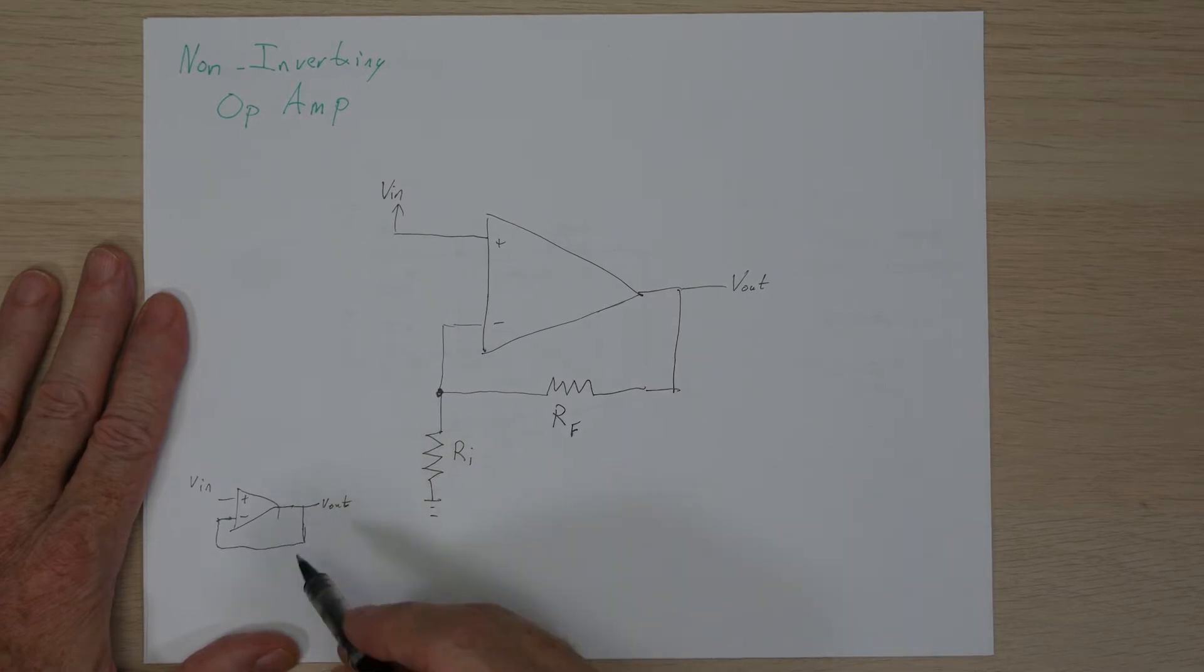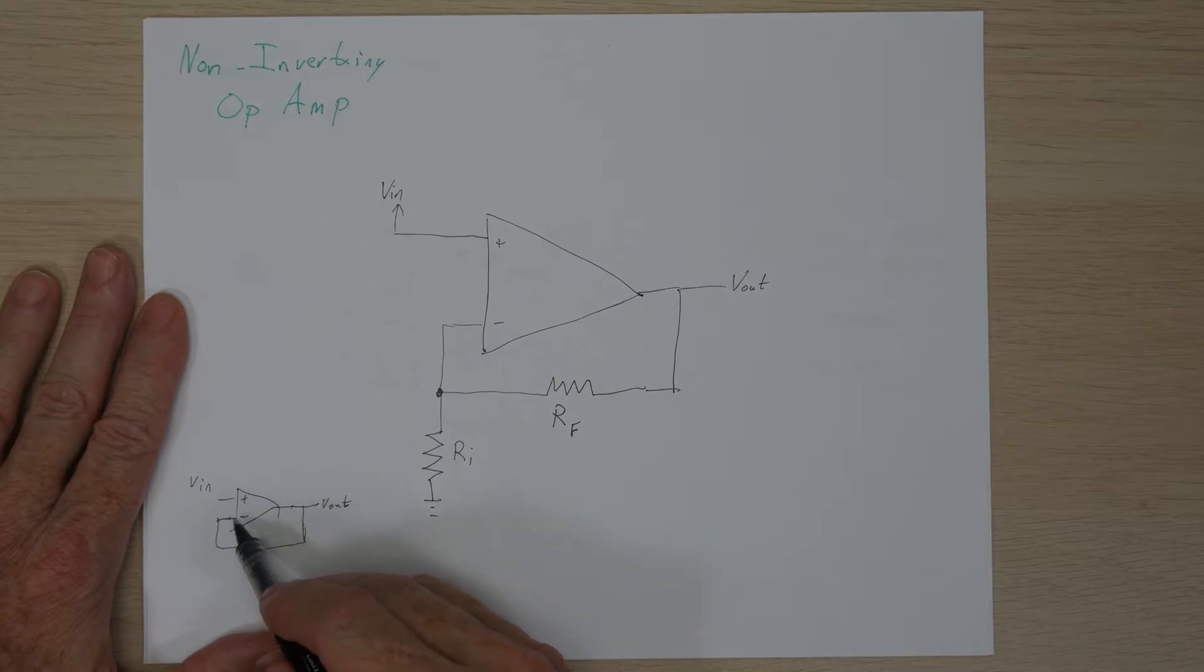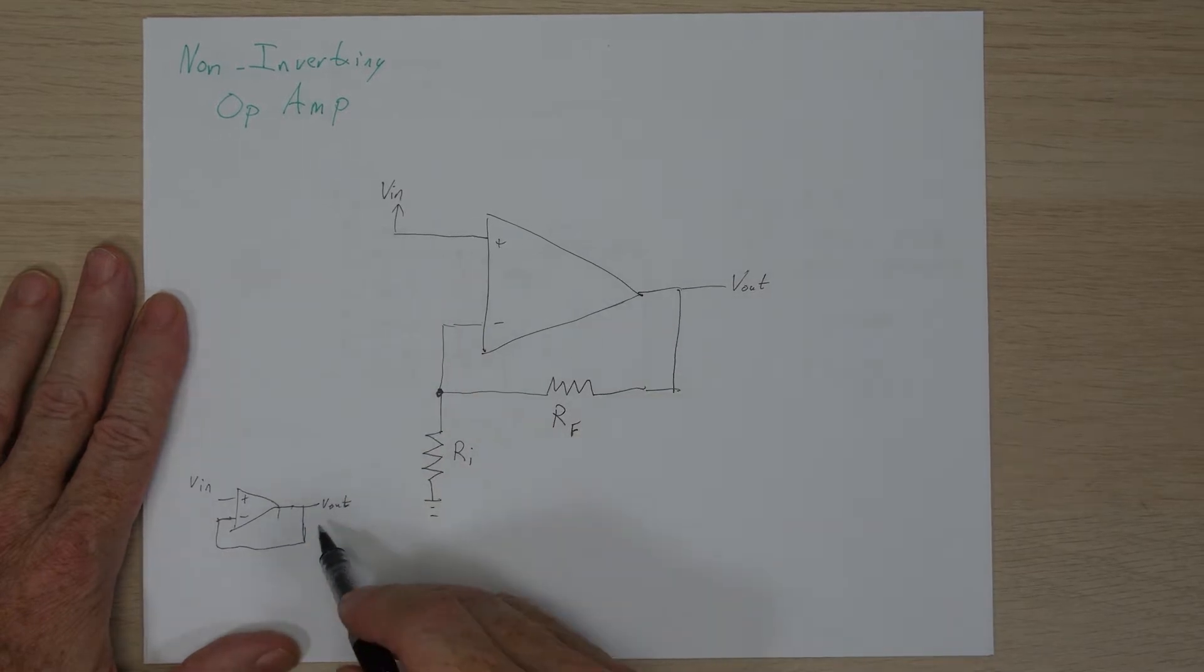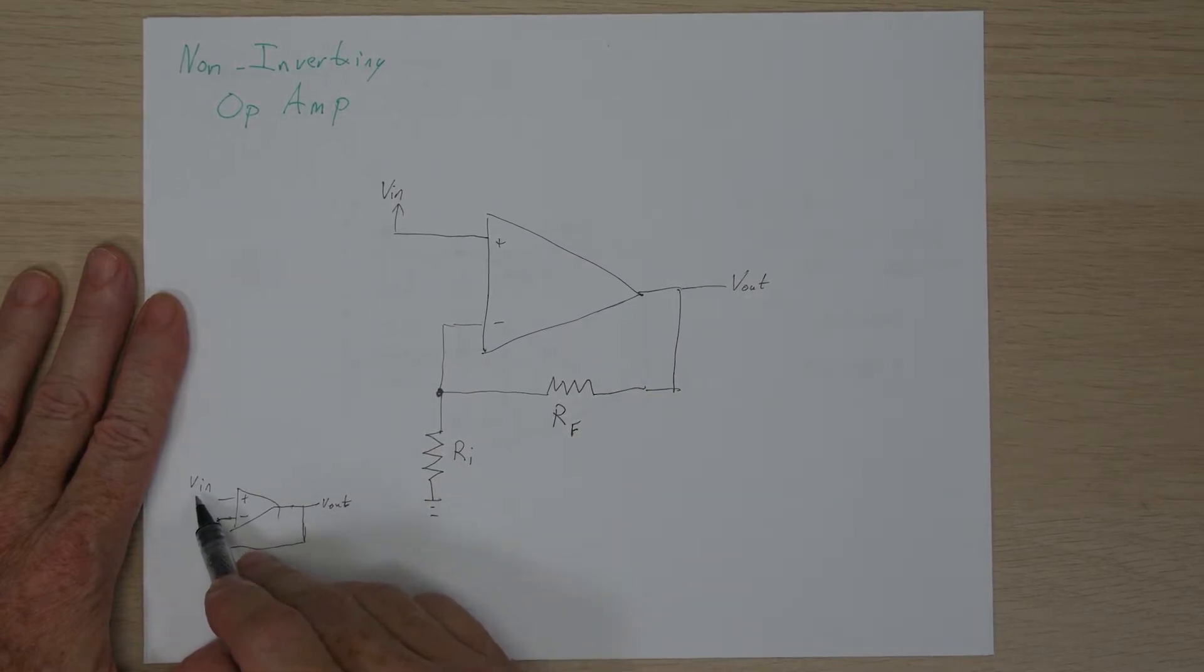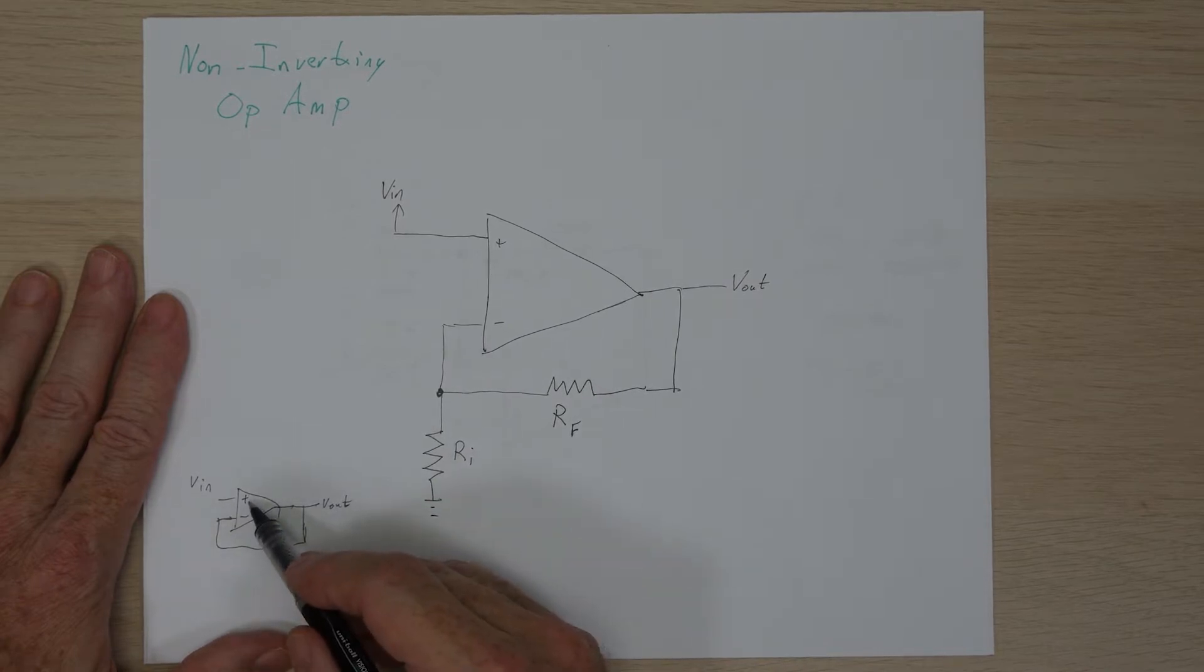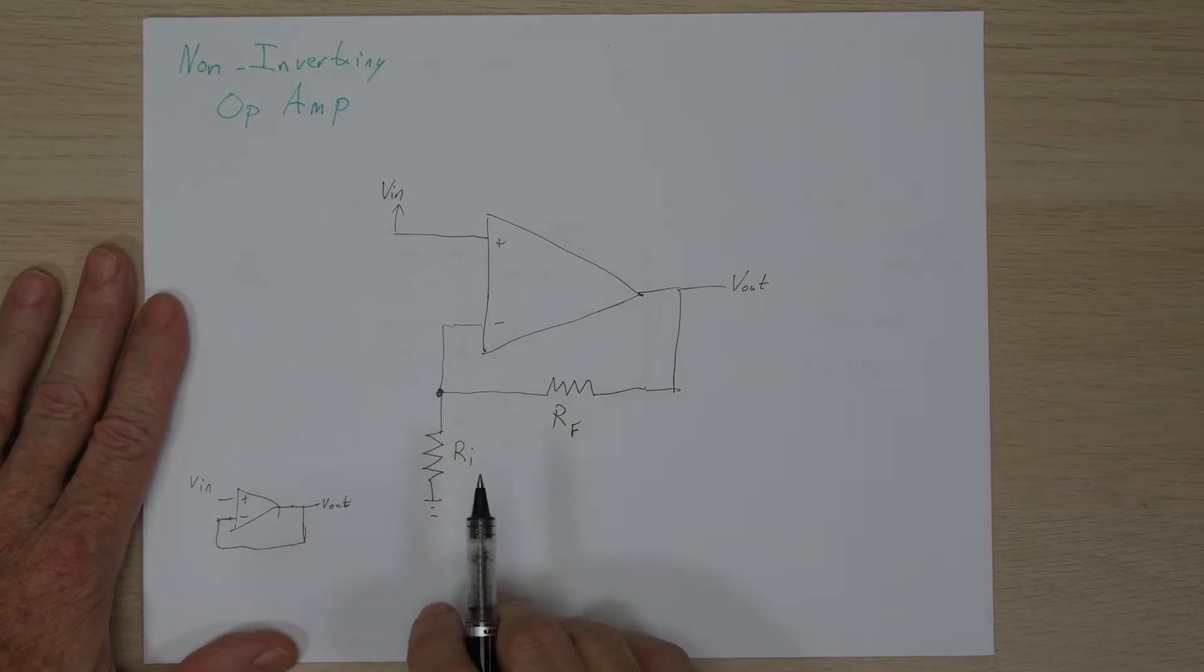In this particular case, we can see that the output is going to seek to be at a level where it is exactly at the input, meaning that if you put an input of, say, 5 volts into it, you'll also get an output of 5 volts. If the voltage in increases a little bit, the non-inverting output goes a little bit higher, which means that the op-amp will also take the output higher until it gets to a point where the inverting input matches what's on the output.